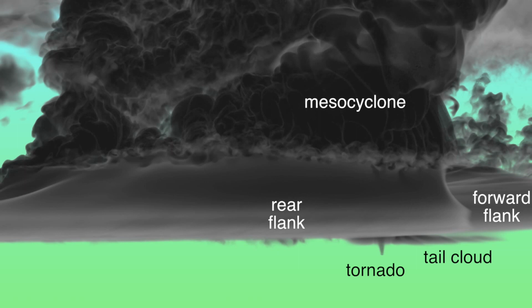So for the rest of the talk, I'm going to show you some of what this all manifests. This is the full model domain for a 30-meter simulation showing the cloud. It's 120 by 120 by 20 kilometers. I like to show these images because they give you a sense of the scale of the problem. So here's this really big thunderstorm, and here's this pretty small-looking tornado, but all the action right here is what we're interested in. This was done using the VisIt software. And here are some terms: tail cloud, tornado, rear flank of the storm, forward flank, mesocyclone. These are all standard things in severe storms meteorology.